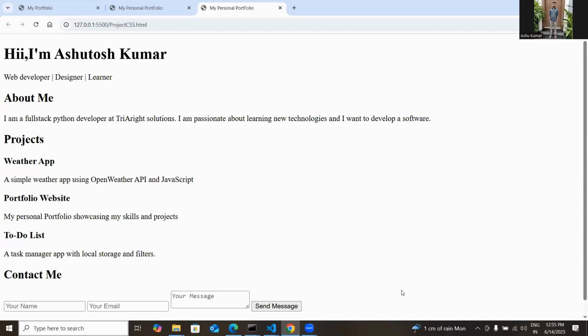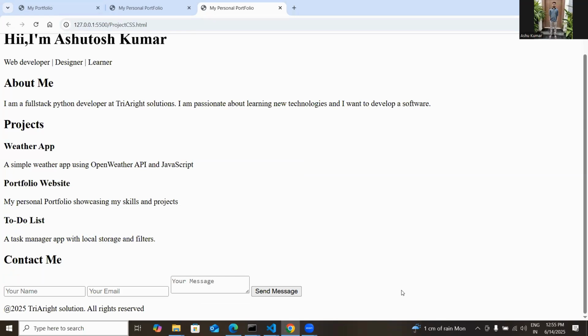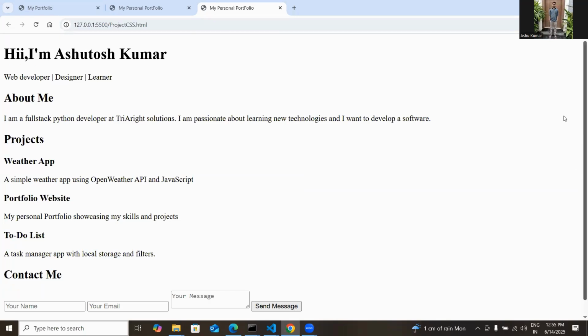Yeah, guys, so this is my output right now. My output is coming something like this. Now with the help of CSS, we are going to design it.